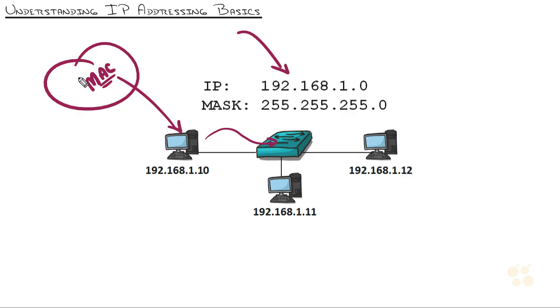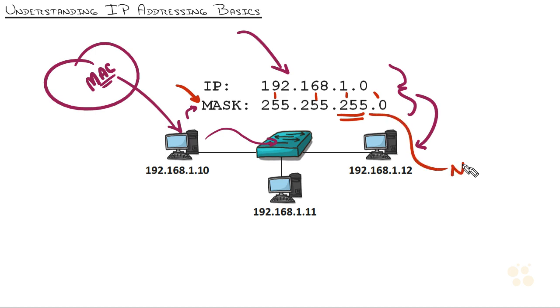And you'll never see an IP address without a subnet mask, because they're both required to make a device functional in a modern network environment. At a basic level, if you take a subnet mask and line it up to the IP address, you'll be able to tell which portion of the IP address represents the network the device is on and which portion represents the actual computer in that network. The 255s represent the network. The 0 represents the computer on the network. A lot of people will call that the host.